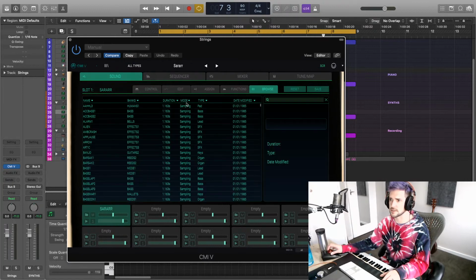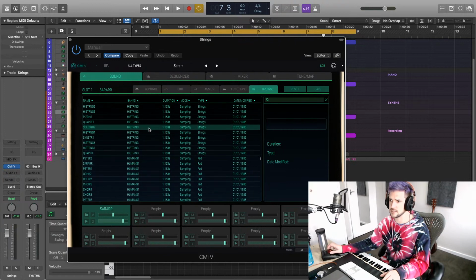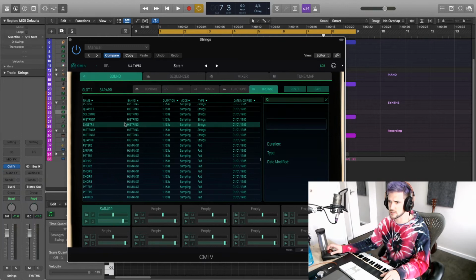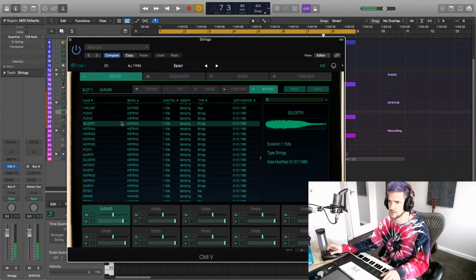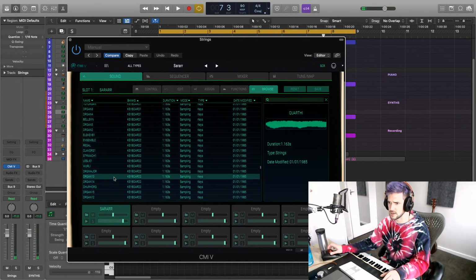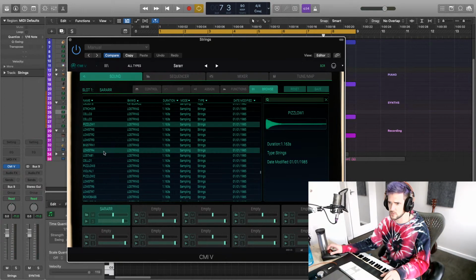So let's go to our browser here. I want to arrange it by banks. This is a really cool thing here where you can go through all their effects and have a listen to them. Ooh, what's that high string? I want staccato strings. They got pit strings. I don't really have a staccato here. Oh, so they got low strings as well, with more pizzicato, cellos, and stuff like that. But I want low stab.